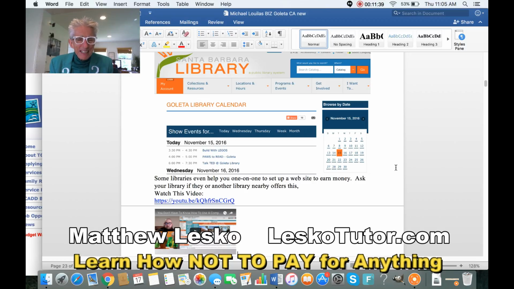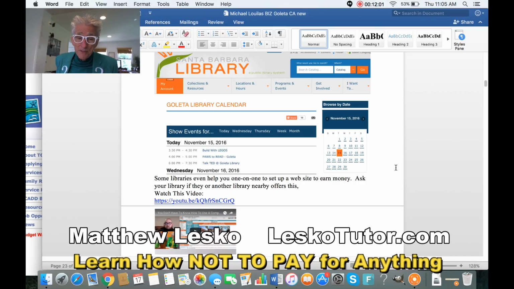But real grant money, which goes to nonprofits, is from foundations. And that's in databases that cost a lot of money to really use. And they're at the library. So there's two big main databases. One of about 10,000 foundations that give out money to individuals for various reasons. And then the other one that gives it to nonprofits.